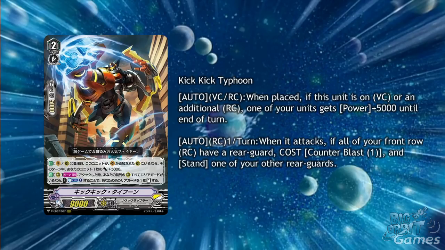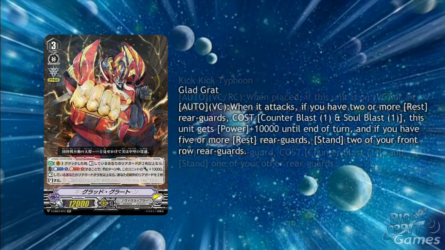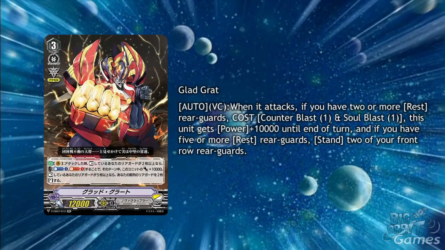It also has Auto Rearguard Circle once per turn when it attacks. If all of your front row rearguard circles have a rearguard, cost counterblast 1 and stand one of your other rearguards. A great target to stand this would be Brutal Jack for its huge amount of power that it just has for existing. Nova Grapplers also get the RR Grade 3 Glad Grat.